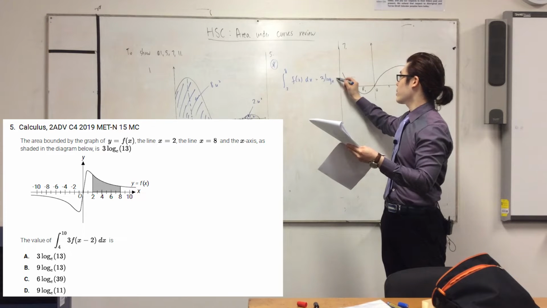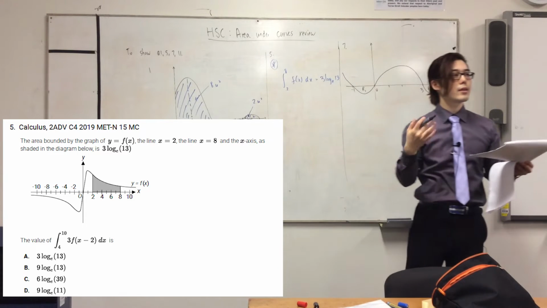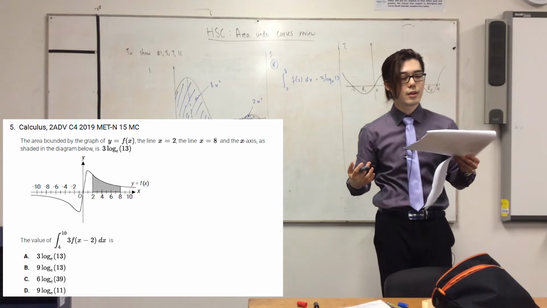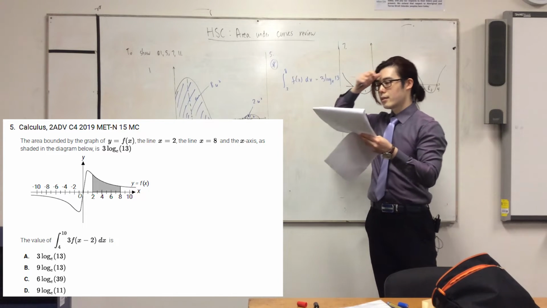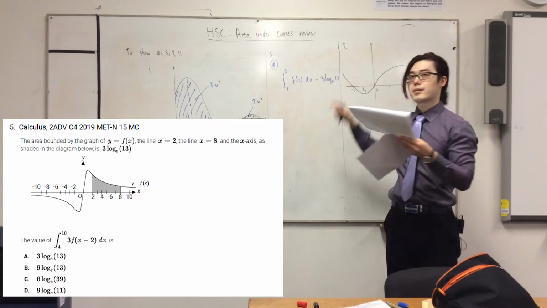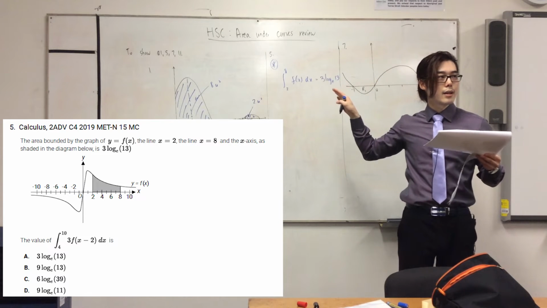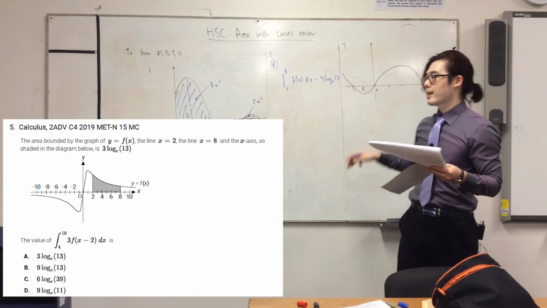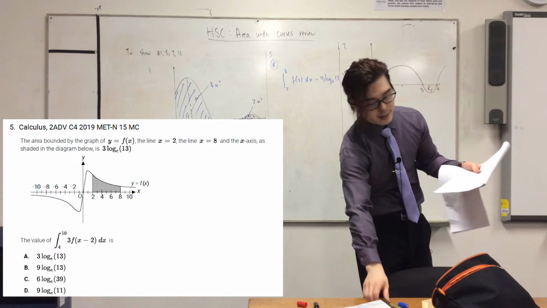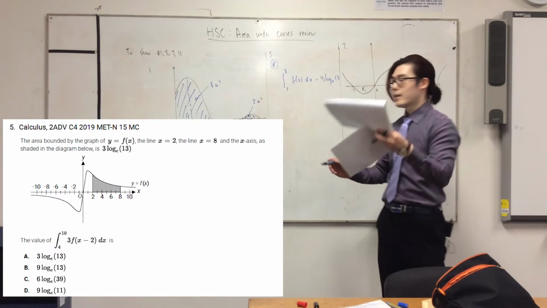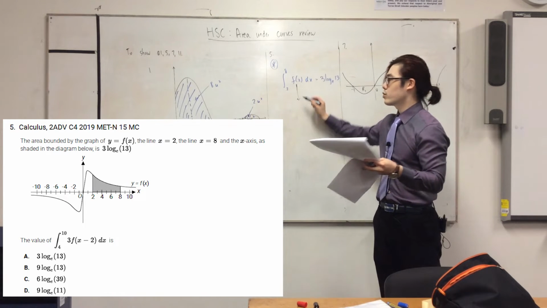Do you girls agree with this? Yeah, that's what the question is literally saying in symbols. The area of f of x from 2 to 8, shaded in the diagram, is that. Can we agree upon that? This is actually the first starter that most students won't be able to begin with, which makes the question really hard to access. Now, from here, let's look at the transformation.